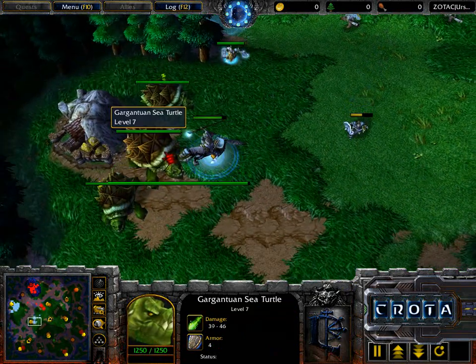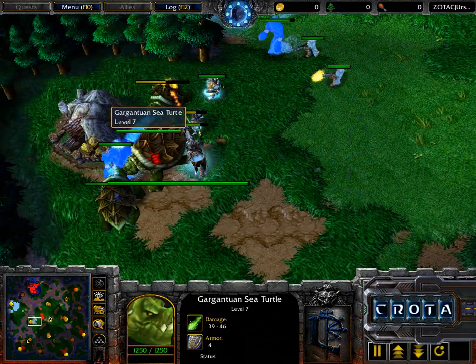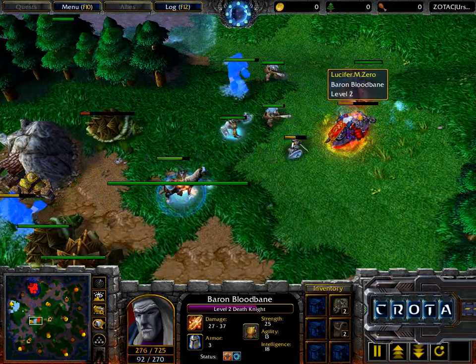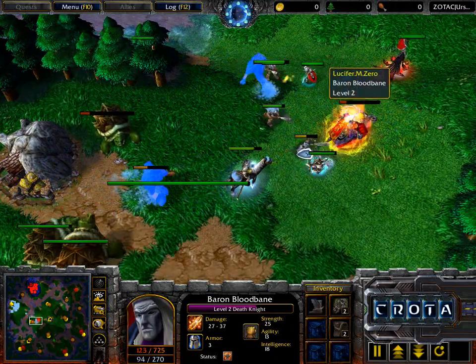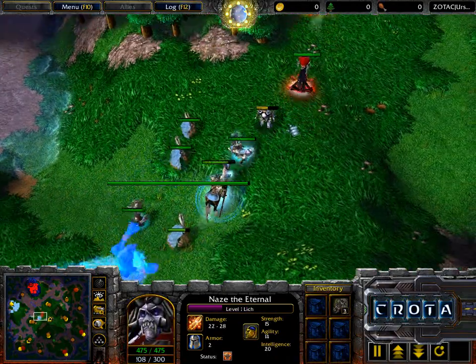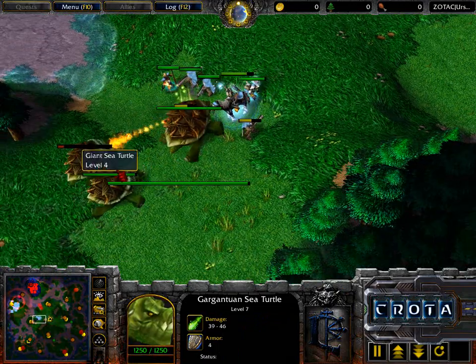Alright, it looks like we're going to be trying to take down Gargantuan Sea Turtles. Here we go. Giant Sea Turtles and Gargantuan Sea Turtles quickly coming in. But no, the Death Knight quickly coming in. There's a Storm Bolt, and that is going to be a fair amount of damage onto that Death Knight. Death Knight now down to 93. What is going to be happening here is the Rifleman... nope, going to turn back around and take down some of these Gargantuan Sea Turtles.